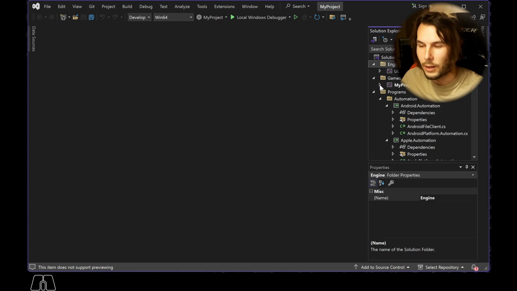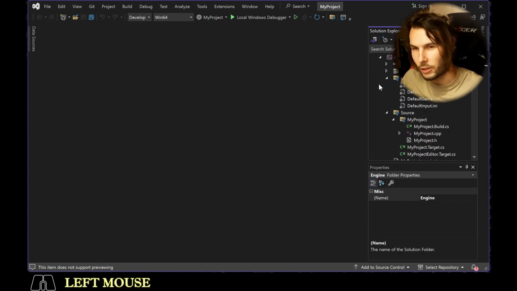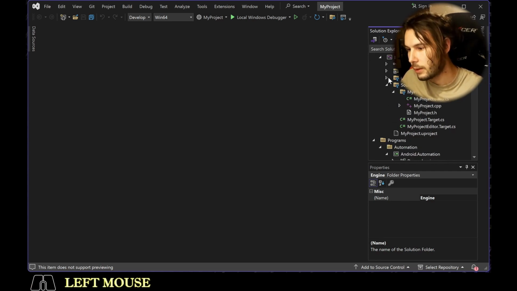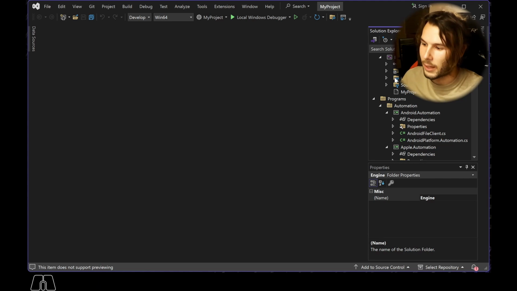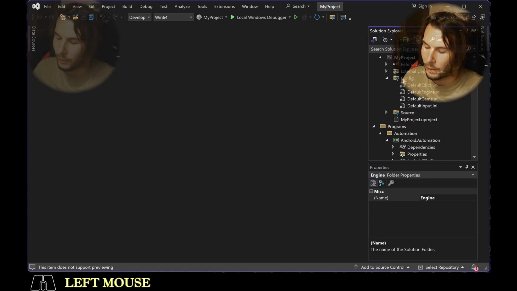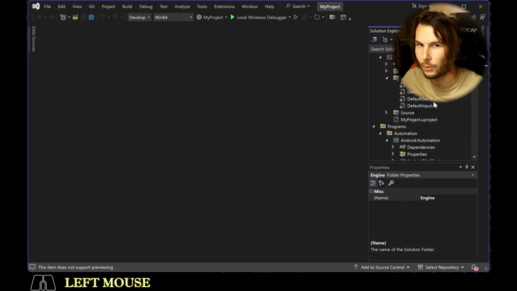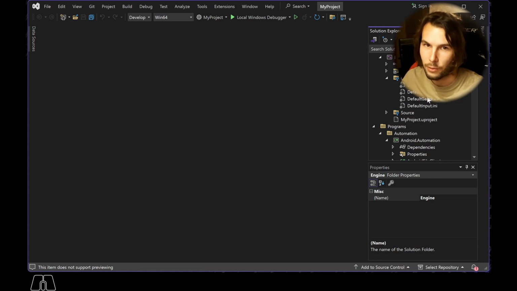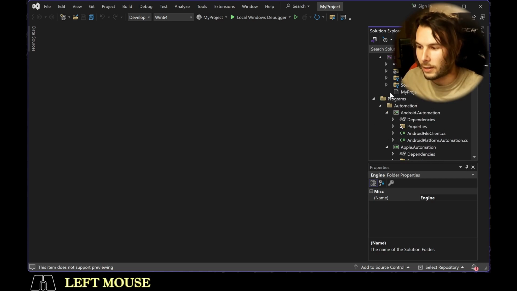Otherwise, the only interesting part is the My Project here. I've already clicked that open, but what you can see here is the config files. So this will be how your editor looks and also how your game will be initialized. So the default game settings, as you know from other games maybe, can change different values you have in the game. For example, your brightness level or gamma level or whatever you use. And this is the folder where you could change that.